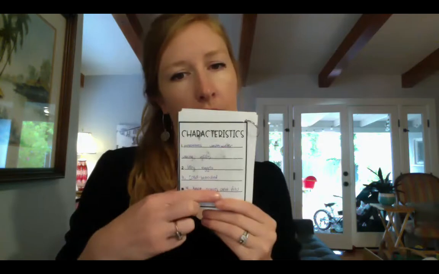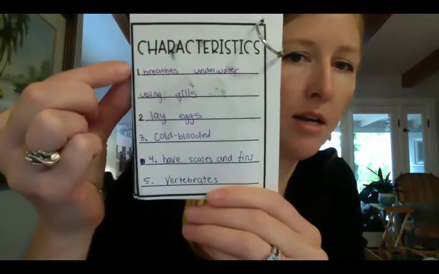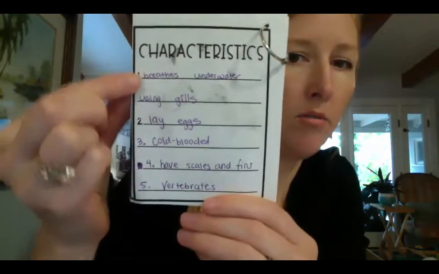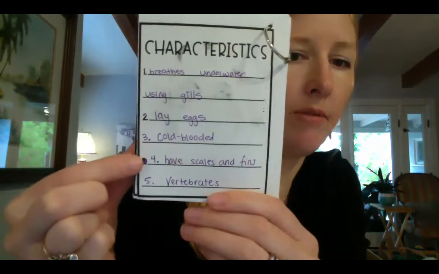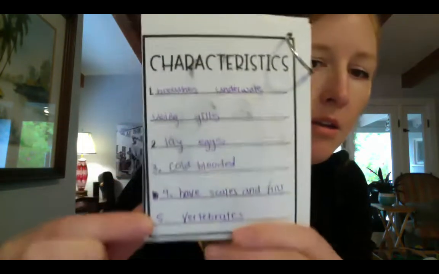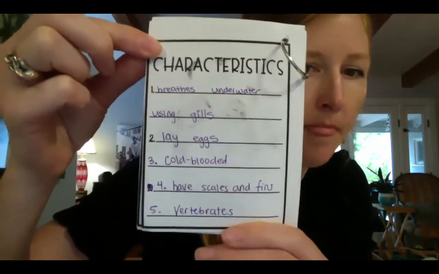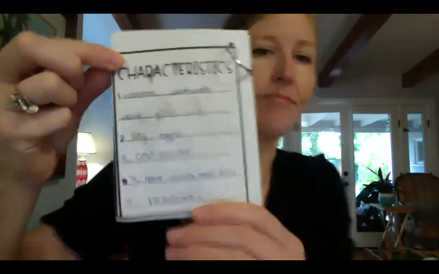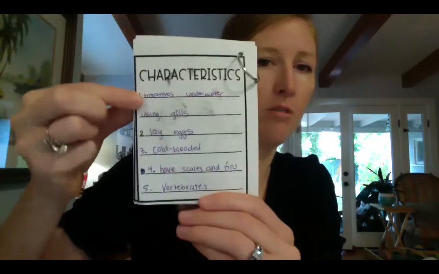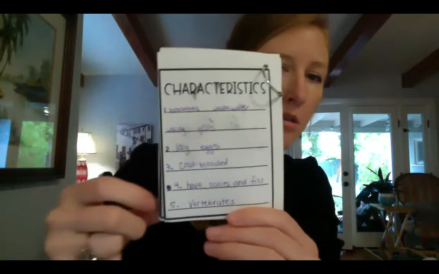So we're going to have 5 characteristics. So you're going to have to change the numbering a little bit. Right? We'll have 1. The first one's long, so you will need 2 lines. But then the rest you can do 2, 3, 4, 5. Okay. So go ahead, get your numbering ready. And then I'll show you the poster. Yeah, so number 1, you need 2 lines. Then 2, 3, 4, 5. All right.